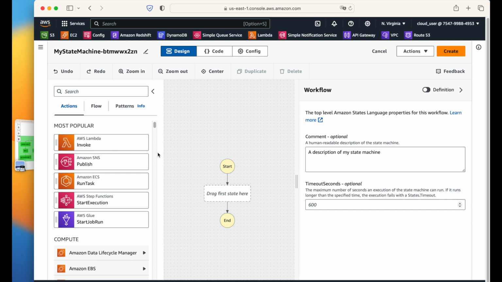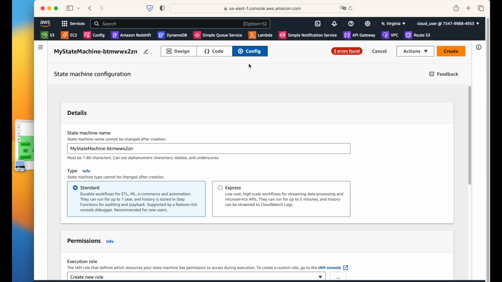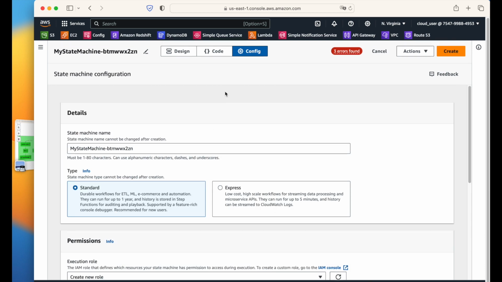If you remember, in my first video I said that a step function can be created in two ways. One is drag and drop from the UI, or you can code it. So this is where the drag and drop comes into the picture, and if you click on code you will be able to see a JSON document like this, and whenever we drag and drop it will auto populate the code here. You can also code it on your own, but it is better to do it with drag and drop and then generate the code. And in the config section you will be able to see a couple of details of our step function, like whether logging is enabled or not. Right now the log level is off because I don't want to enable logging, because the individual Lambda will have logging. Then I don't need logging for a step function.